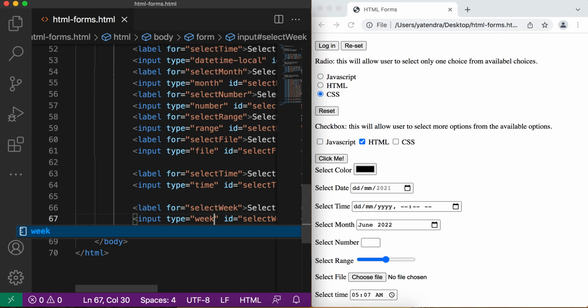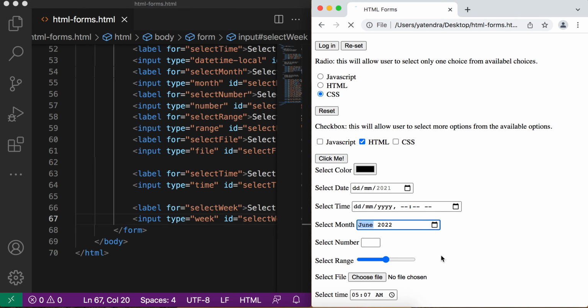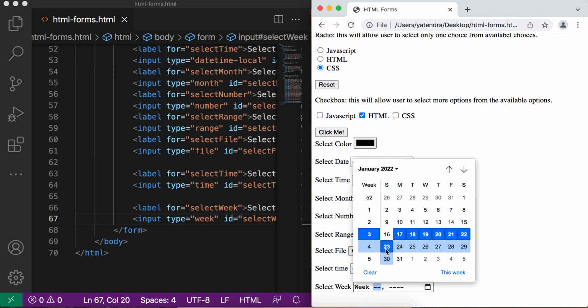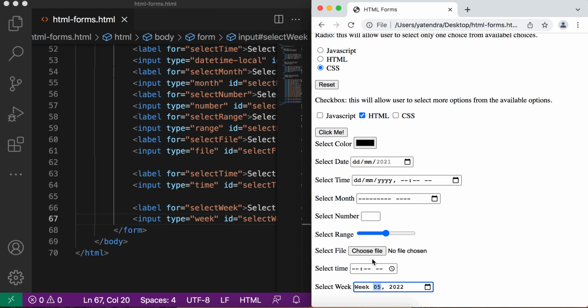So this will add the input from where the user can select the week. Let me go to the browser, refresh, and you can see now we have the select week input field, and if the user taps on here, by default it selects the current week, and if he wants he can select a different week.